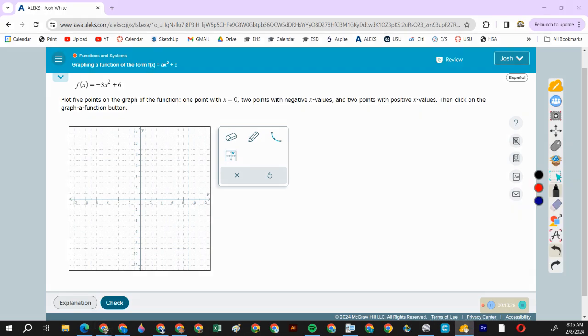Okay. So this one is 3 times taller, upside down, and up 6. So my vertex is at negative 6. Normally I would go over 1, up 1, but this is going to be twice as tall and upside down. So over 1, down 2, over 1, down 2, and then over 2, up 4 turns into over 2, down 8. Can you remember that?